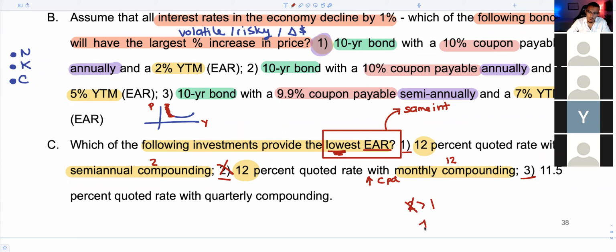So now we can compare 1 and 3 together, okay? So you want to see which one will have the actual lowest, I mean, not quarterly, the lowest effective annual rate. So now it's really a question of putting stuff in your calculator. Because it's kind of hard to play it by ear here and try to figure out which one is actually the lowest, you can plug it into your calculator, or just use the formula. If 12% is compounded semi-annually, what would be our effective annual rate?